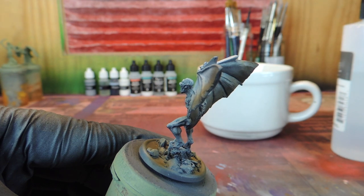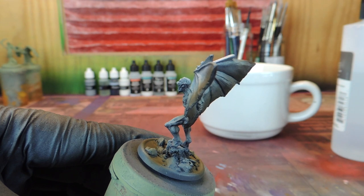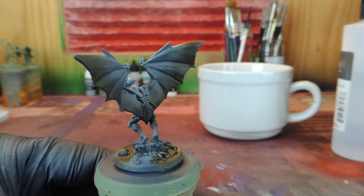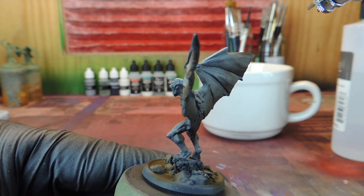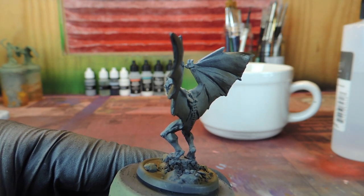I think it's 10-11 PSI pressure, and I'm keeping the nozzle a decent ways away so I can generally build up that tone. You see that dark tone right there? Just keeping it ever so light, building that area up without putting too much on at the same time.